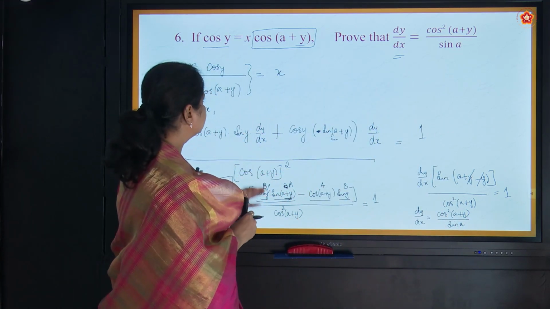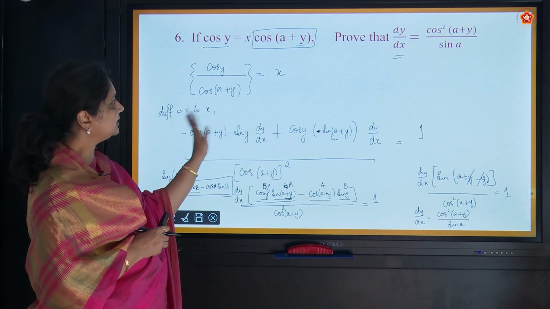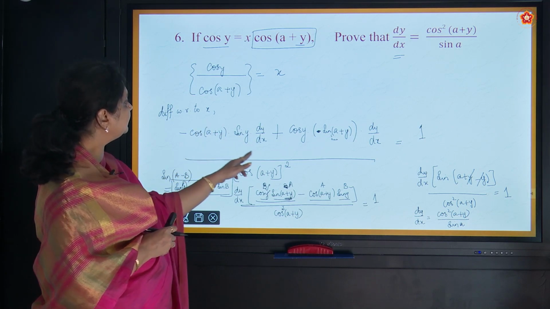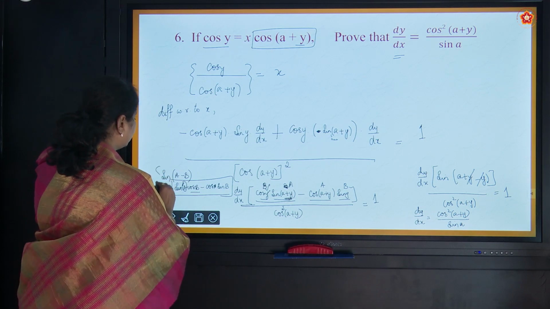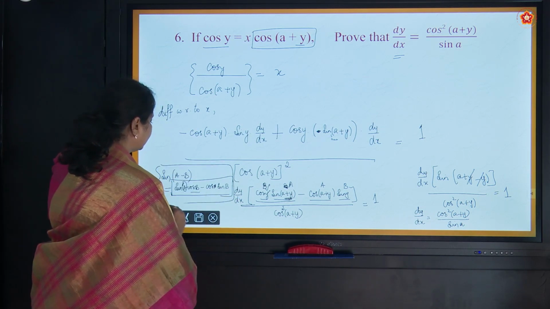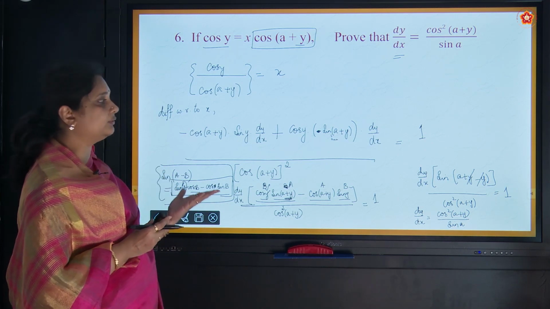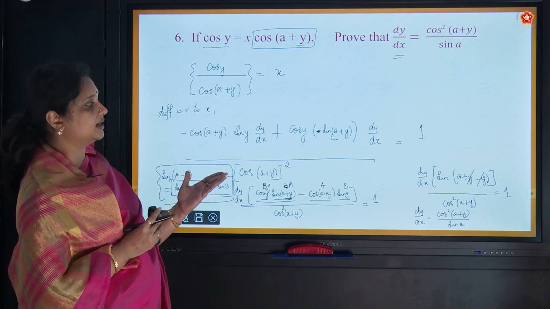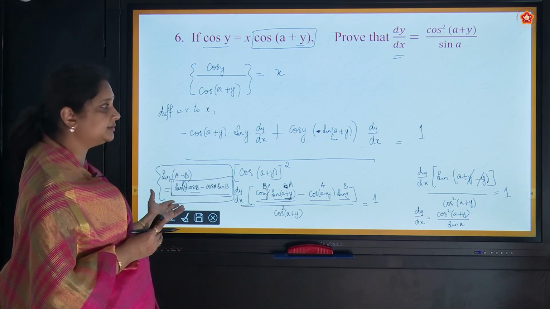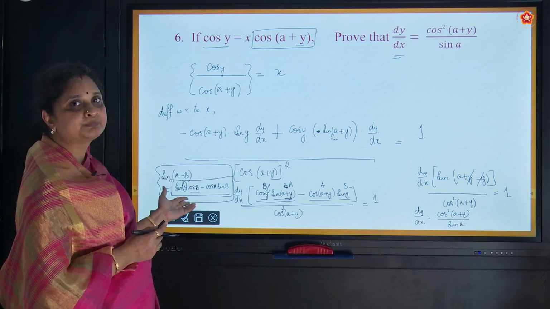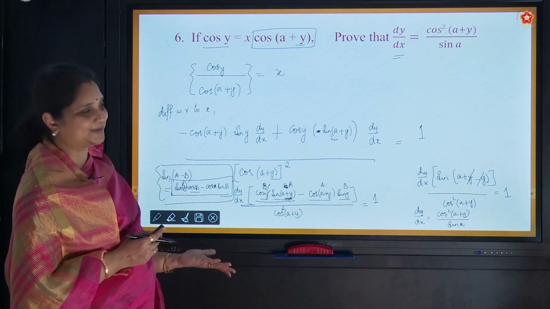So have you all understood? First we've rewritten this as an explicit function, y on one side, x on the other side. Then we have differentiated. So please be thorough with such identities, which will be of great use. You need to know where to rewrite what and in what way you will replace it for you to arrive at the answer. So these identities are important, algebraic identities, trigonometric identities that you have learned so far. And how to rewrite it comes with practice.